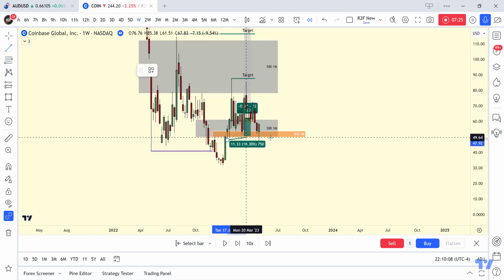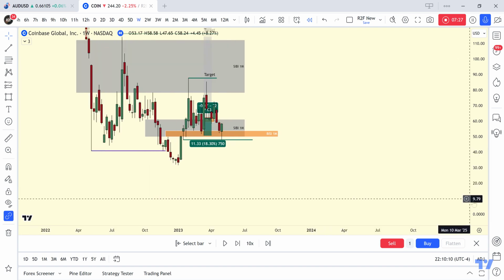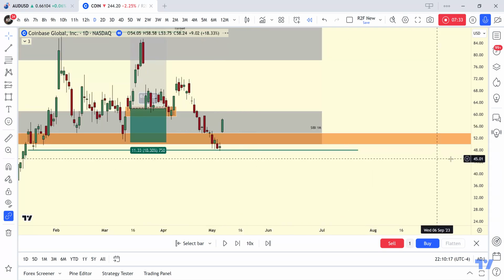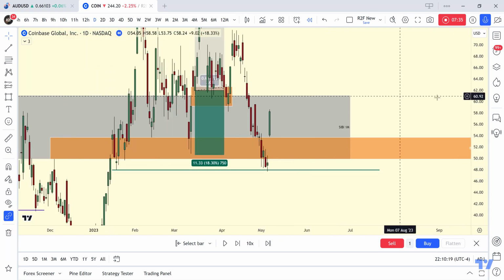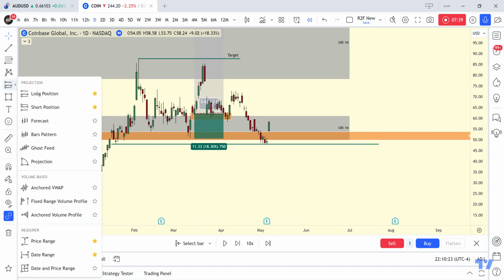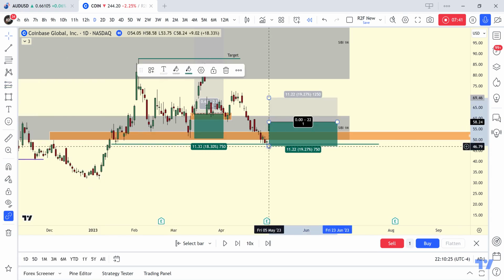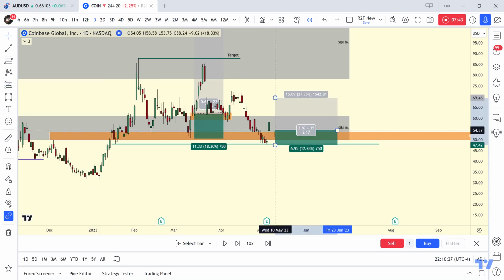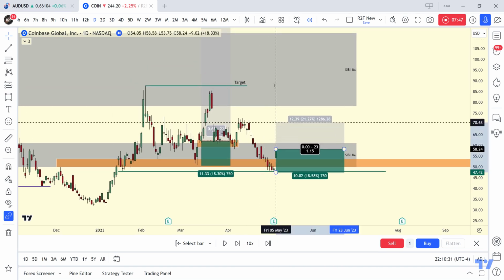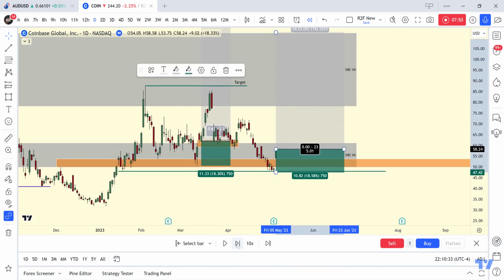The low of that gap, coming into this volume imbalance again. I don't know if it broke that. Let's see. Yeah, by a little bit. So let's get in again. Or even down at this level, but we might miss it because there are so many gaps on this kind of thing. We're doing a market now.